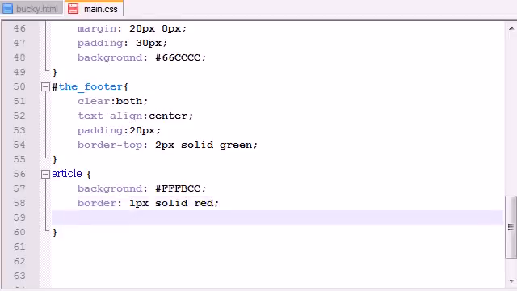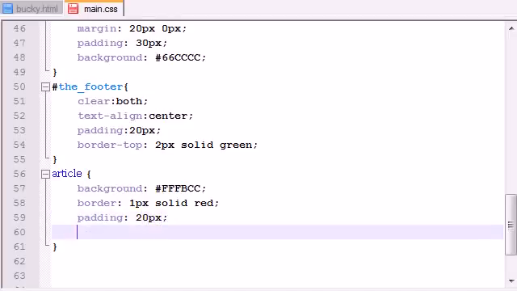I also want to give it padding because I want some space between the text and the border. So I'm going to give it an overall padding of 20 pixels. This padding isn't going to affect the spacing and mess up the overall flow of our layout. So that's another reason that I like to style within the article itself. It's only going to affect the padding of the content itself.